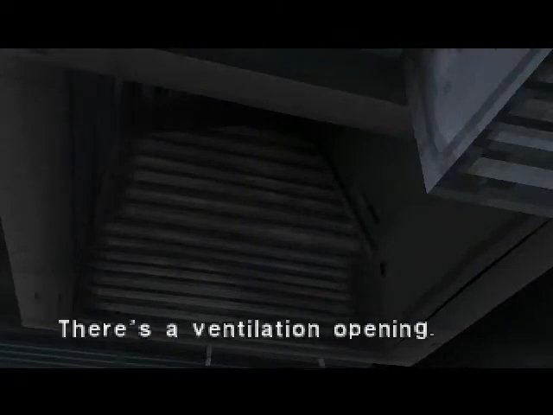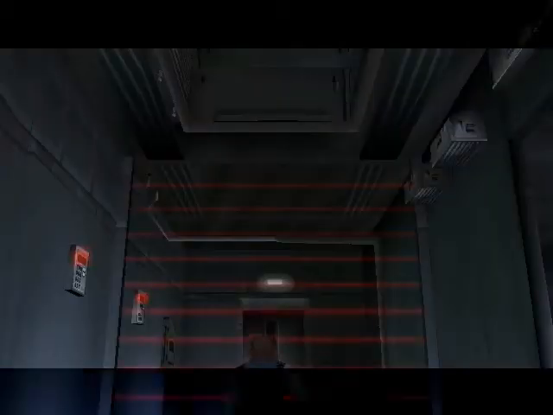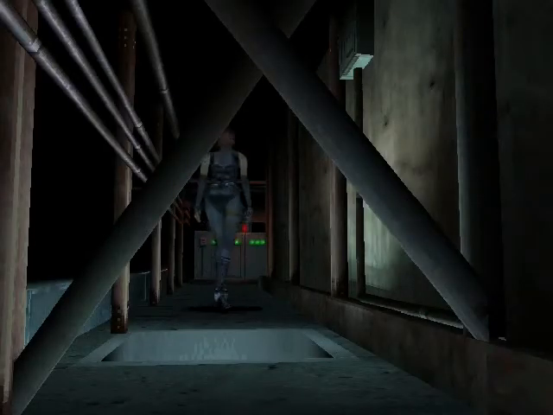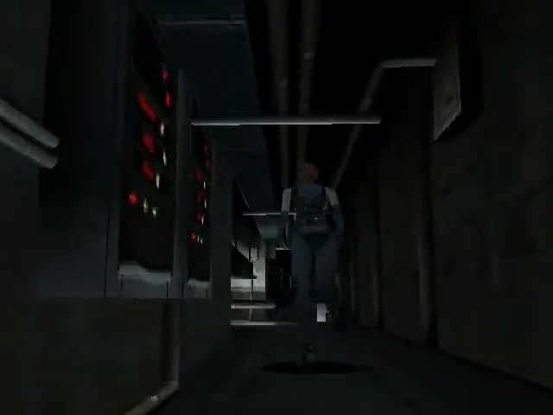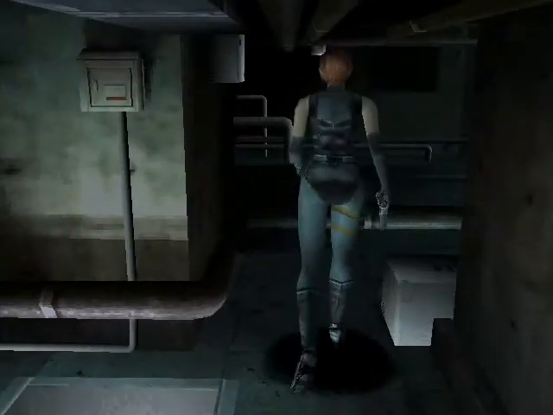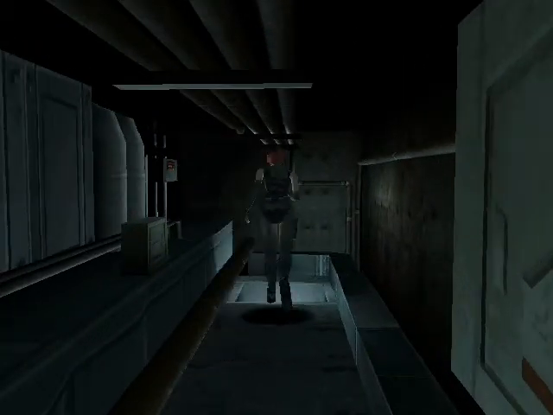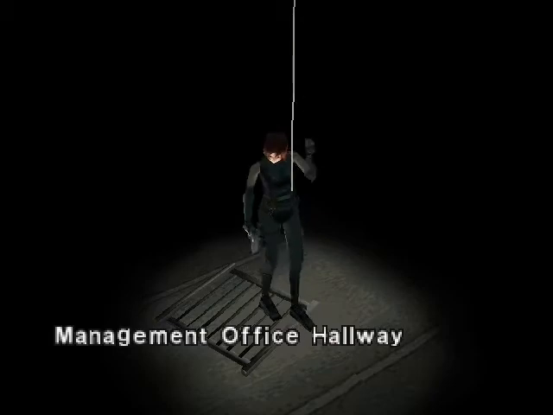There's a ventilation opening. I believe that I can reach it by climbing. Yes. Let's use our cable thing, or grappling hook, to go up into the air vents. Oh, there's two air vents here. I don't remember which one I want to go in. Oh, I'll get lost if I go in the other one, but let's go in this one. I hope this is the right one. Management office hallway. Yeah, I think it is.